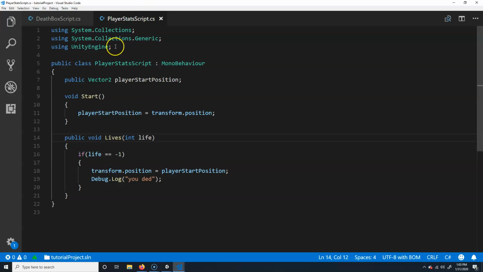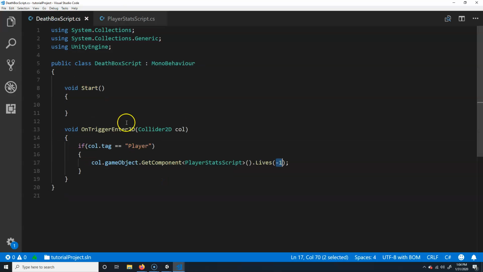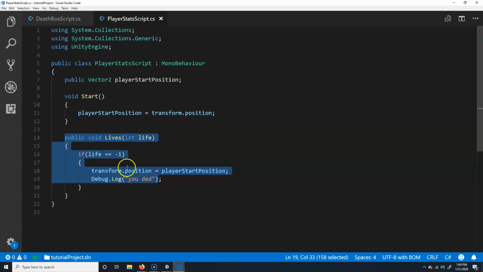And then we made a player stat script, and we start the script off with the player start position. We do this right from the get-go when the game first starts. So we made the script to hold that. So when the game first starts, right in the start function here, we're going to store its position. So transform.position is the position of our player here, and it's going to pump it right into this variable. And then in here, when this function gets run, which this will run if the player enters it, it's going to say, okay, if what we get sent, which is the -1, the -1 is what this int life will end up being. So we say if life is equal to -1, then it's going to go ahead.